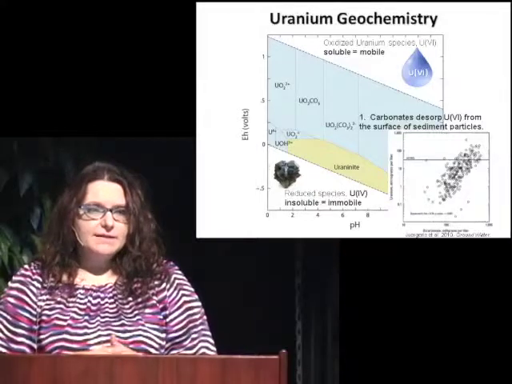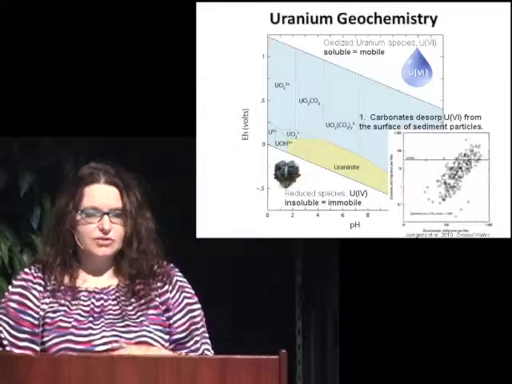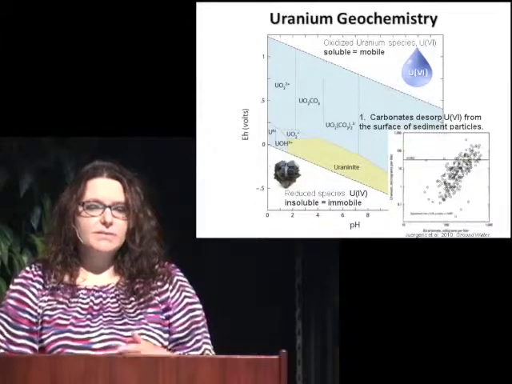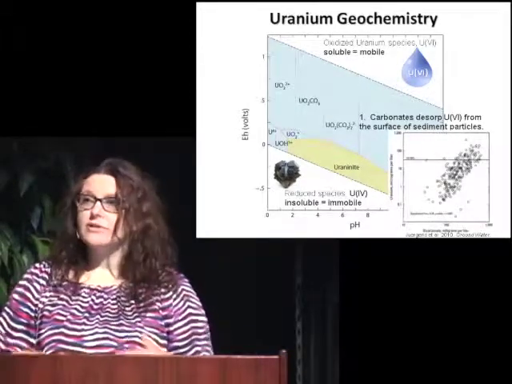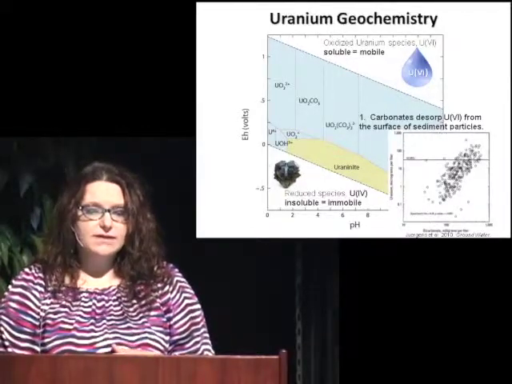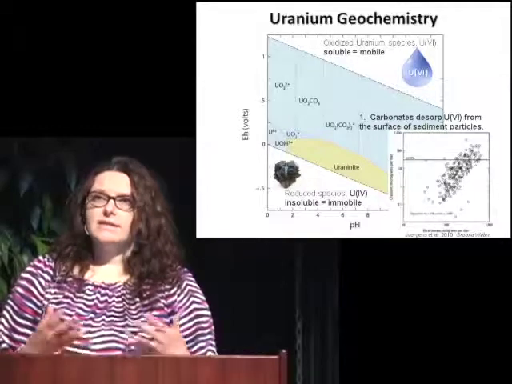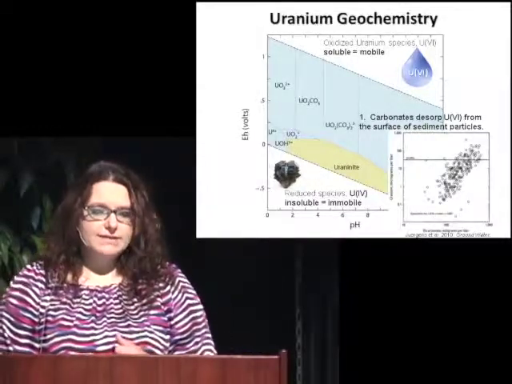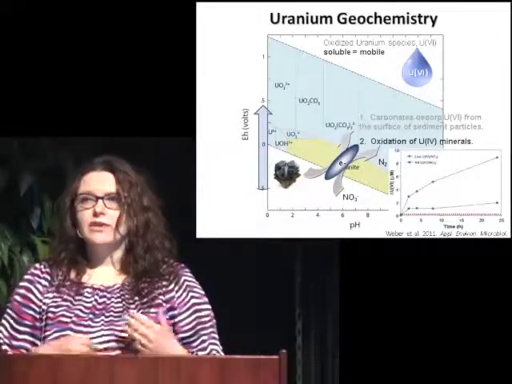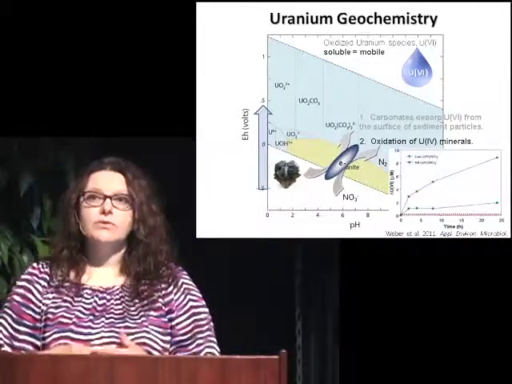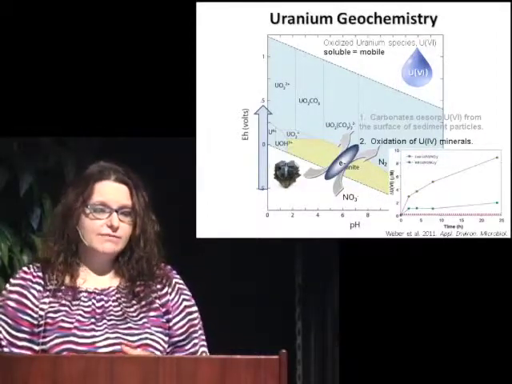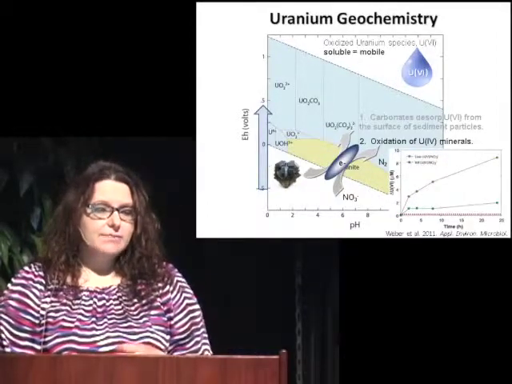Now, from a perspective of history, and of course carbonates and the potential to desorb uranium-6 from the surface of sediment particles, it has been demonstrated that there is this correlation. And that's when I stated that traditionally this is the common thought, that this is how uranium is mobilized in these environmental systems. However, the oxidation of uranium-4 minerals that might be coupled to the reduction of nitrate or potentially even other oxidants in environmental systems has been identified.